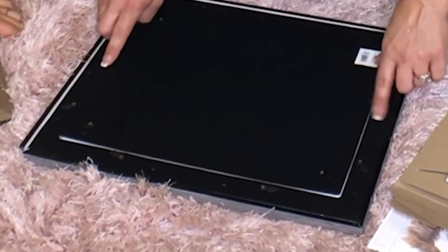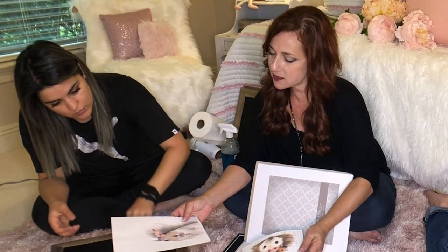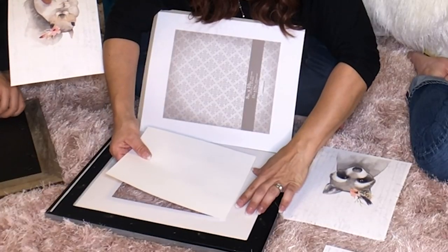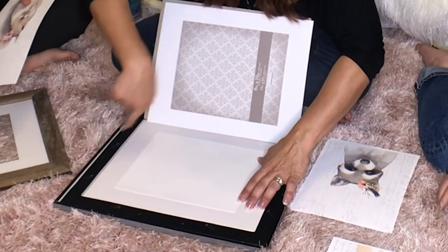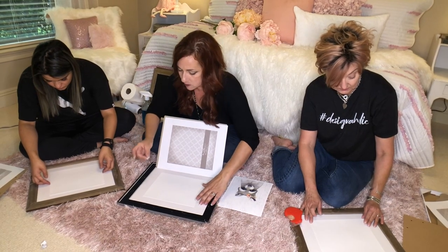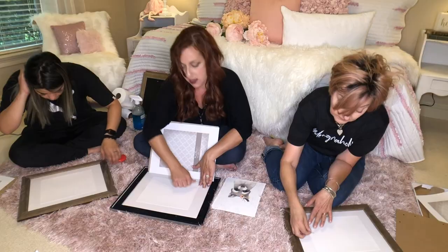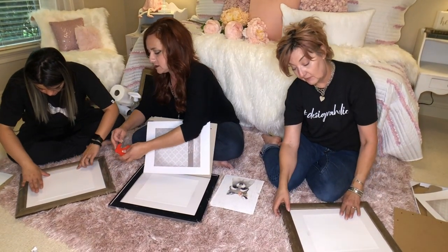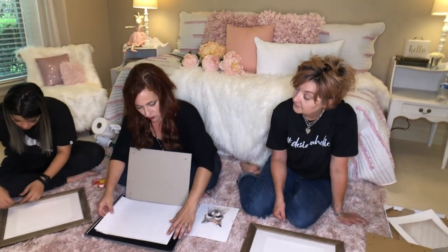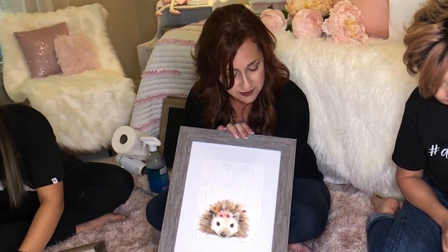So you just slide these to the side and open up the backs of the frames. We have an 8x10 opening in an 11x14 mat, and we're just going to position the print over the opening as straight as we can. You can pretty much see visually the space around it — and if you like to measure, feel free, but I'm not a measuring kind of girl. This is not archival quality tape, this is Dollar General tape, but feel free to upgrade your tape as well. I'm just going to put a piece on all four sides just to hold it down, then put this back together and slide the little tabs. She's so cute — I love these little animals.